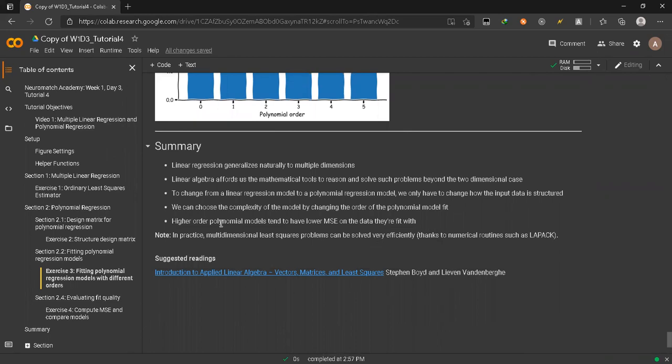In summary, we have seen the linear regression model, and we can compute the optimal parameters for it, and we saw also the polynomial models. And as I said, the higher the order, the more fitted the data is, and the less mean square error it has. But be aware that maybe you can reach the point of overfitting, which is not good for your models. Thank you.